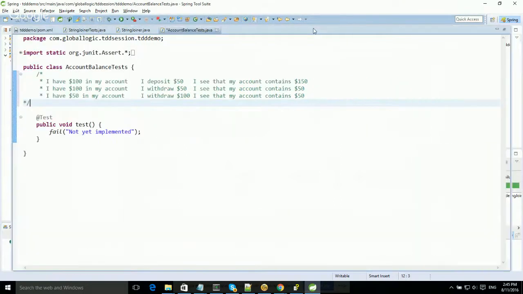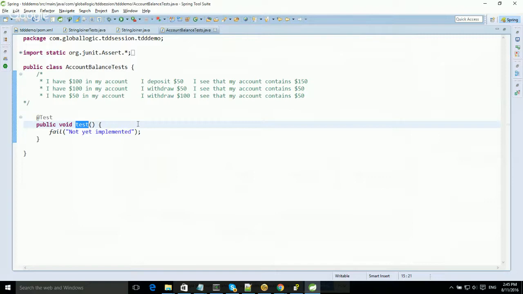Okay. So the first test says that if I have $100 in my account and I deposit $50, I should see my account contains $150. So let's try to create a test around it.